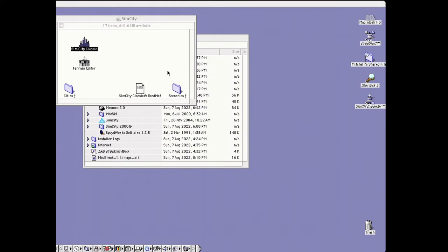After making it onto the leaderboard there, I got some classics that I had on my old Macintosh, which is some SimCity. Wasn't very good at playing it, but that's okay.